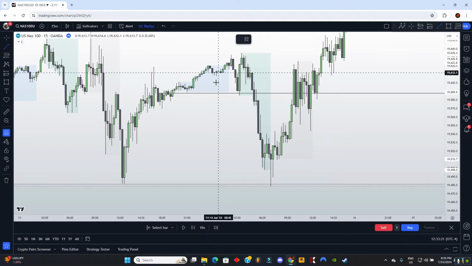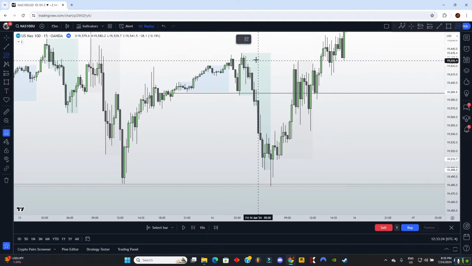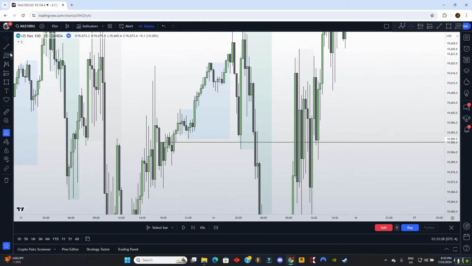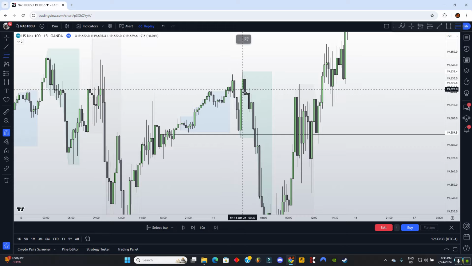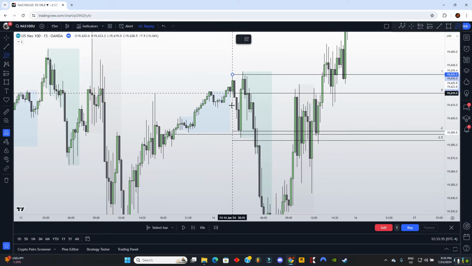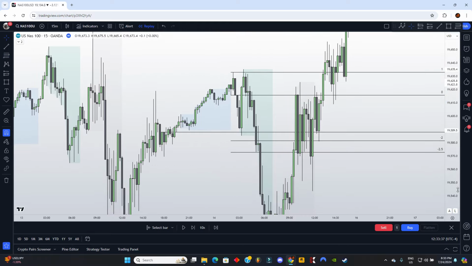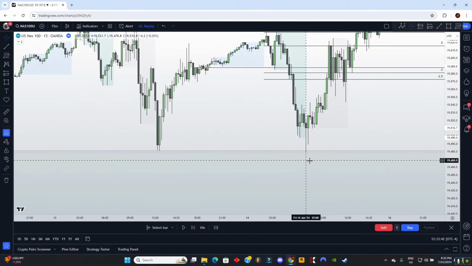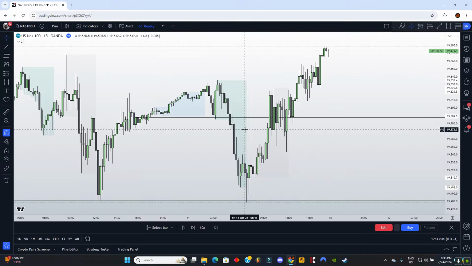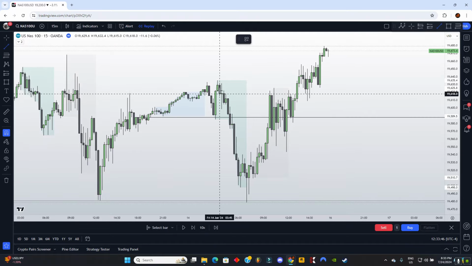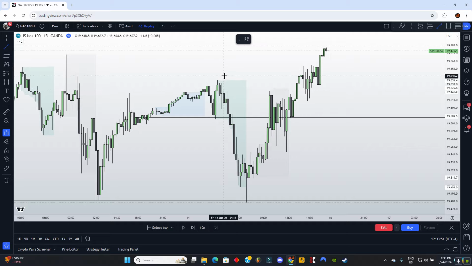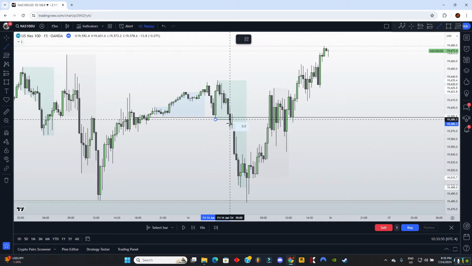First of all, we got a market structure shift here. Actually we got the first one just around here, a tiny bit. Now we want to use our Fibonacci from the last high to the last low. And you can clearly see price didn't come into the -2 and -2.5, and we also didn't reach the PD array. Now, we got another purge of the liquidity, and then we have a higher high, higher low, higher high, and then we finally get a market structure shift over here.